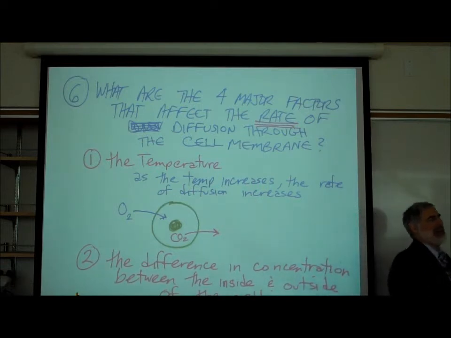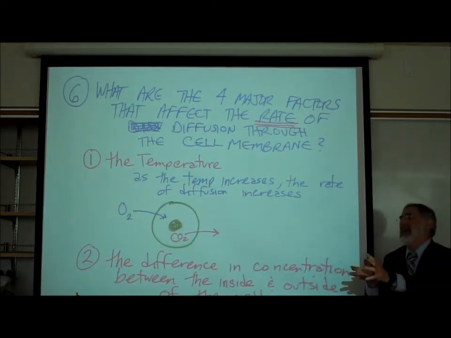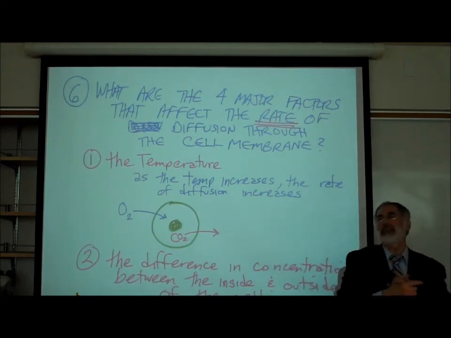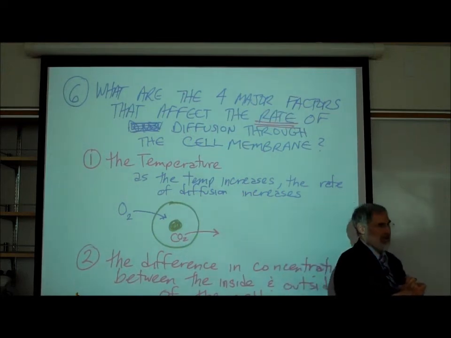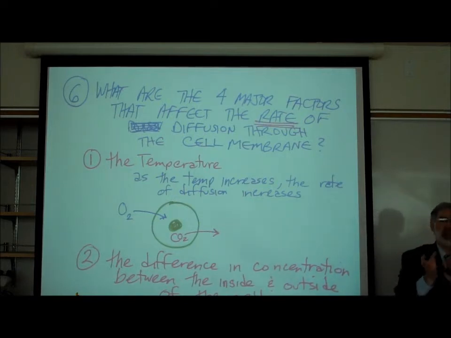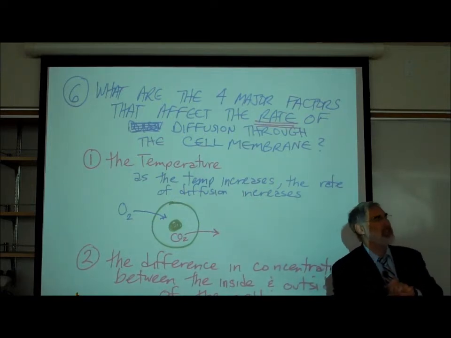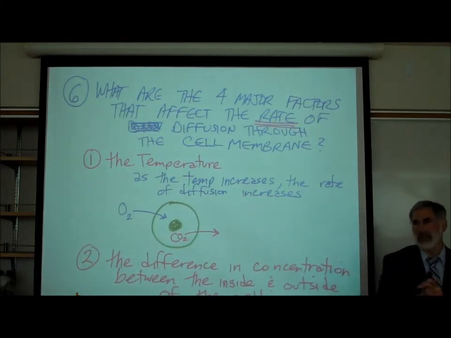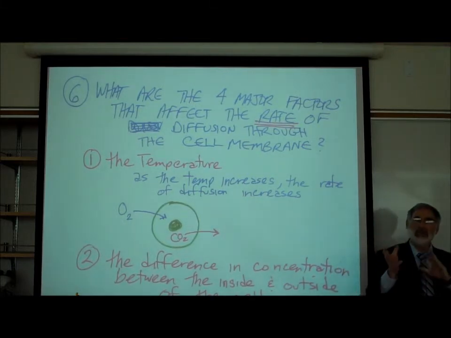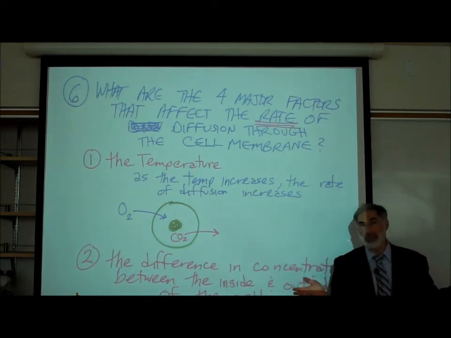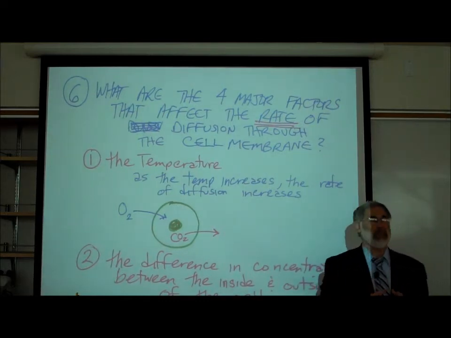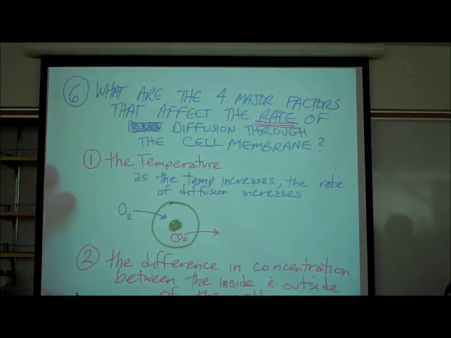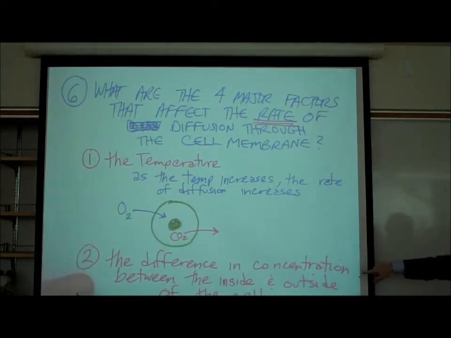And if you're wondering how cold would you have to make it to stop all movement of atoms and molecules, you actually have to cool it down to a temperature known as absolute zero, which is minus 273 degrees centigrade. And when you cool things down to that temperature, which has been done, all atomic and molecular motion stops. That's called absolute zero. Anyhow, so temperature. We'll get to what the next thing is.